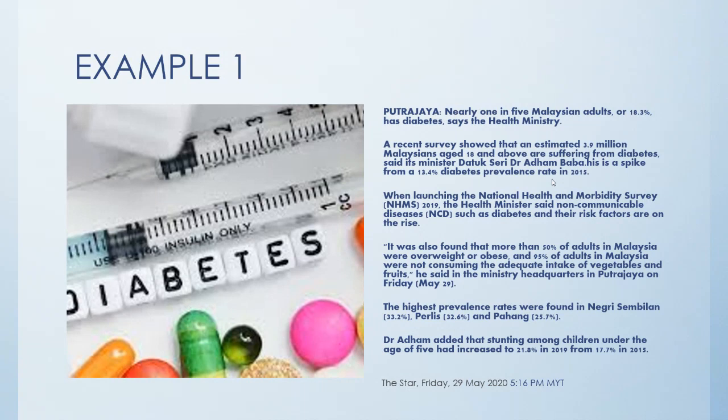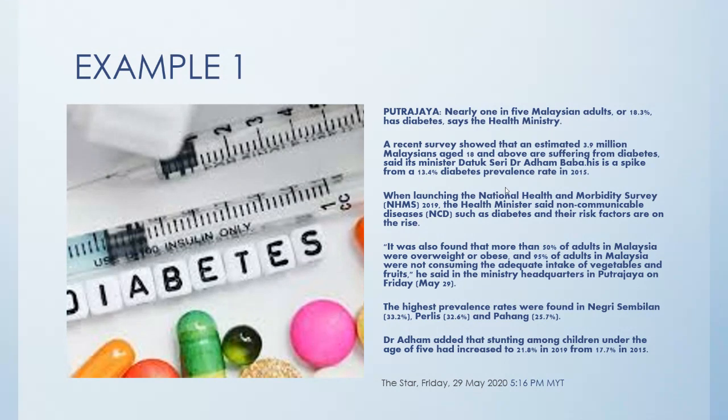Okay, so based on the broad problem area, mungkin you nak tahu apa faktor-faktor yang menyebabkan orang ada diabetes. Apa ciri-ciri orang yang ada diabetes? What are the characteristics? You tengok apa dia punya lifestyle, cara hidup orang yang ada diabetes. You can also determine what is the probability of a person getting diabetes based on certain characteristics. And then what are the effects of diabetes towards everyday life? So based on the broad problem area, there are a lot of areas that you can study.